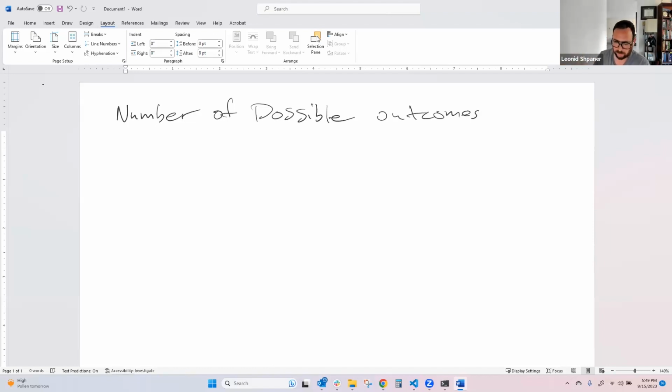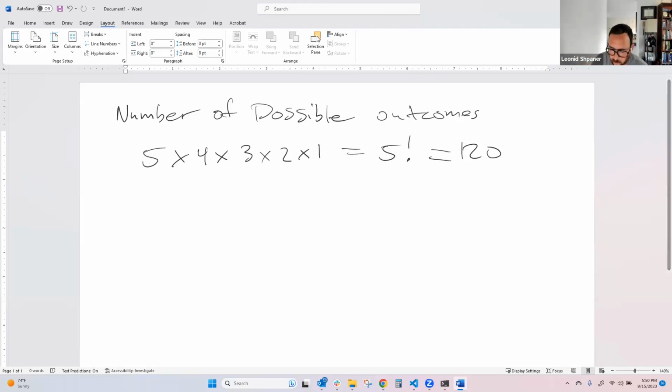So we have the total number of arrangements. These are permutations, and that term is going to come up a lot. You calculate those permutations by multiplying the number of choices for each of these controllers. So we start with 5, then 4 times 3 times 2 times 1, which is 5 factorial, and that gives you 120 when you calculate it out. That's something I remember. It's very common. 5 factorial, so 120.